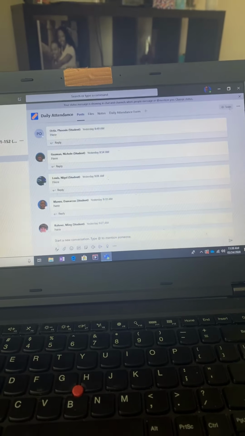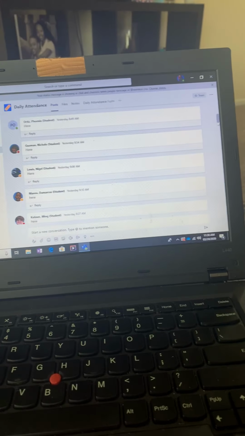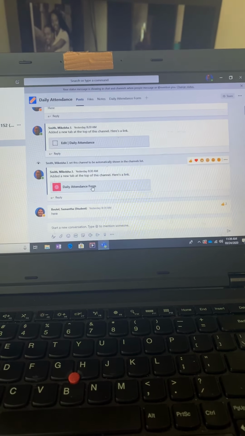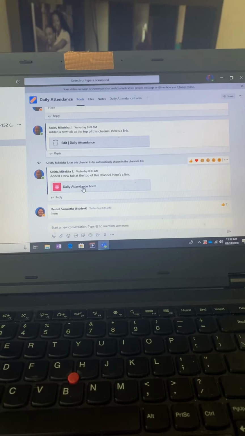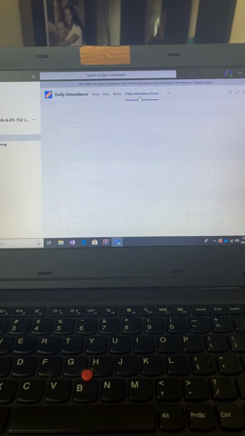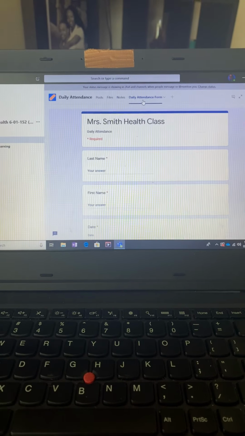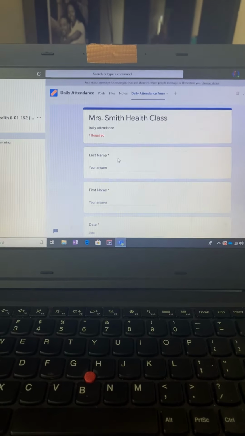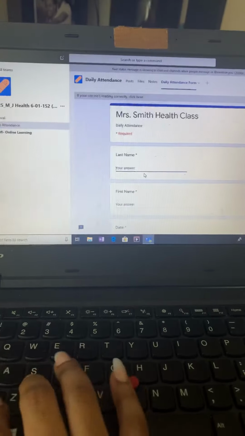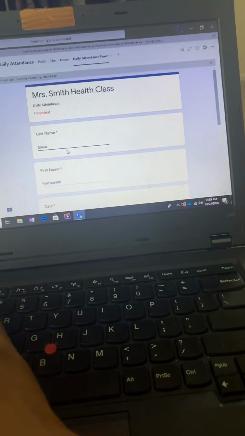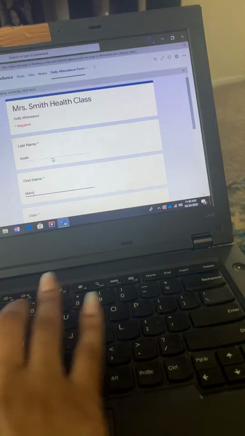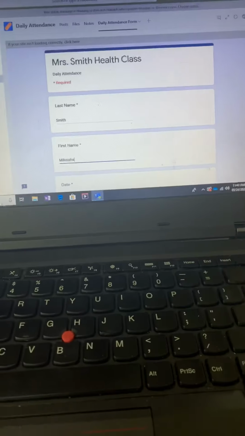But if you go to the very top, I posted a link called daily attendance form, or if you look at the very top here, you can click on that tab, and from there you fill in your information, last name, first name, today's date.